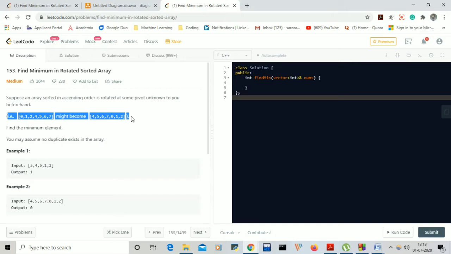So the one thing which comes to our mind is that we need to search something, and that is binary search, but standard binary search won't work. So how can we go for some modification to the binary search to solve this question?